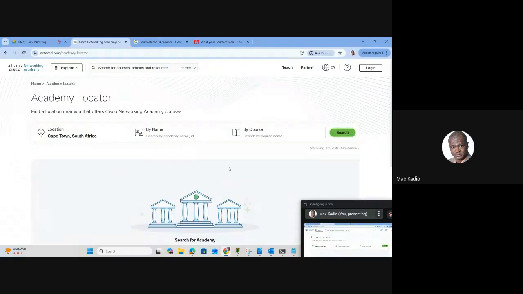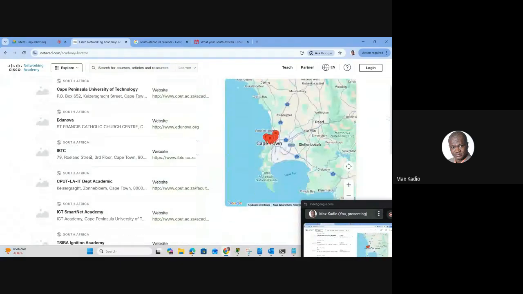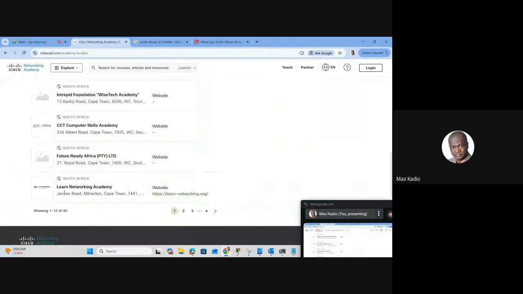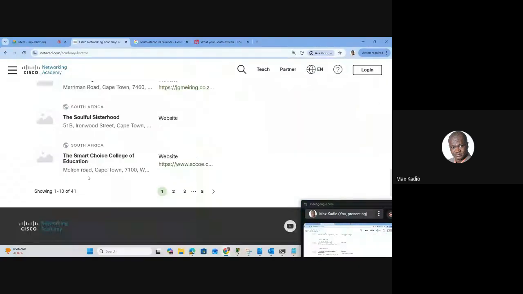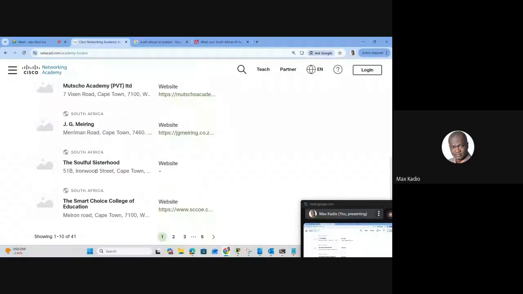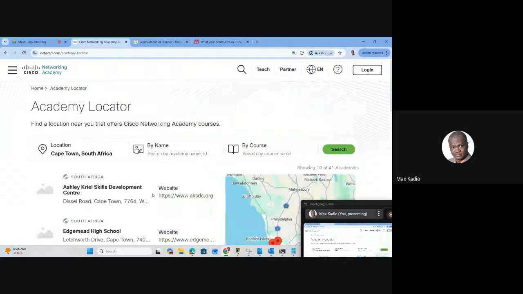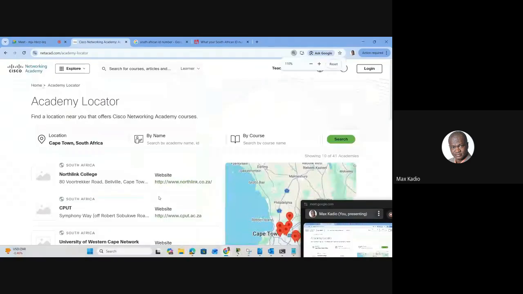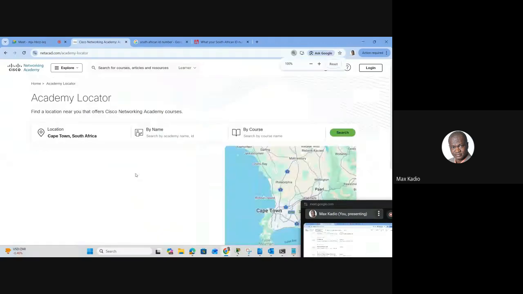That's a search. You see a lot of institutions that can offer Cisco training. You see now this is us here. It's gone again. It was there. If I go to number 2, you zoom out. It was there, then it just vanished.